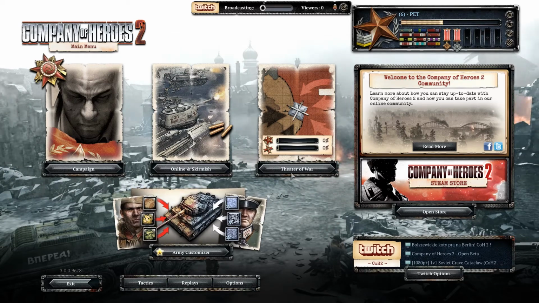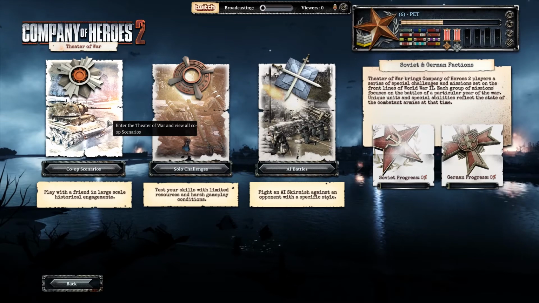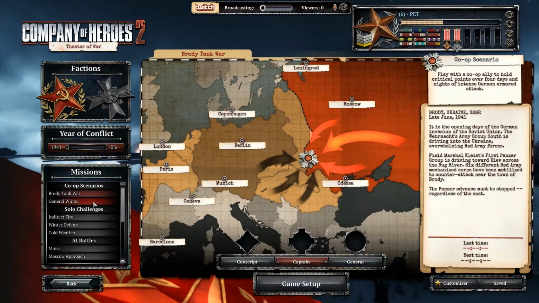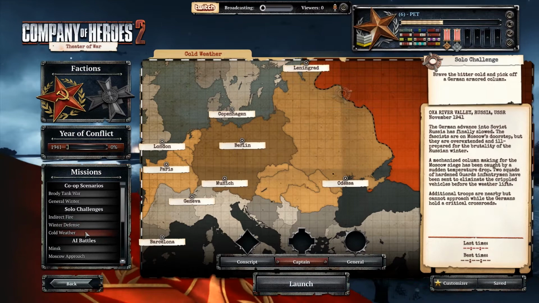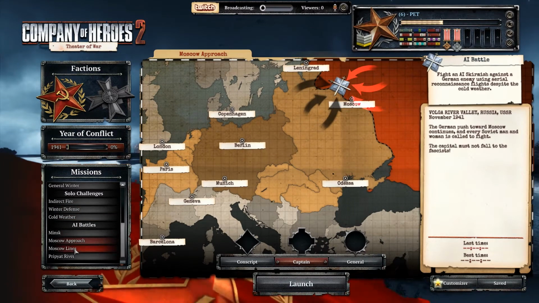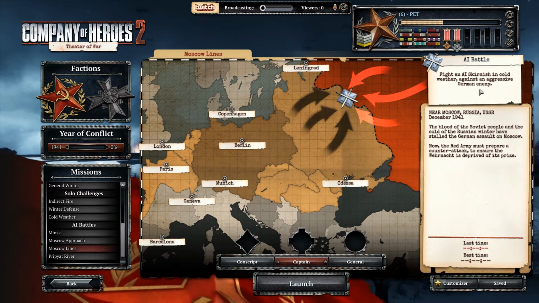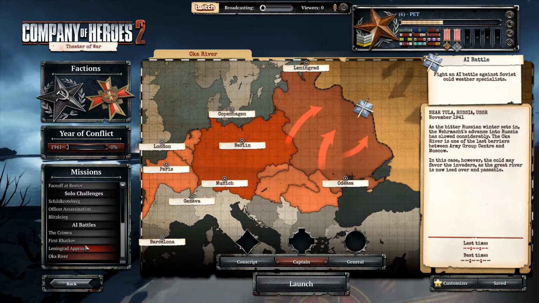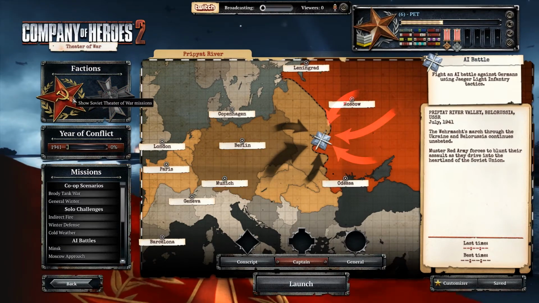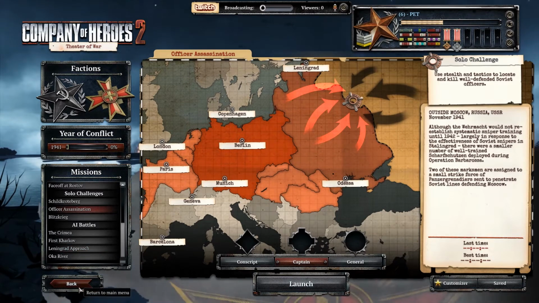Let's see. You also get Theater of War, which I believe I got because I pre-ordered. I think you can buy this as a DLC for some euros, not sure. Basically, you have 2 co-op scenarios that you can play with a friend. You have 3 solo challenges. I haven't played any of them. And 4 AI battles, where you are fighting an AI skirmish in cold weather against an aggressive German enemy. The AI is specially built for this mission, so I'm really looking forward to those. And there are missions for the Soviets and missions for the Germans. So more missions. Nice, I enjoy this.